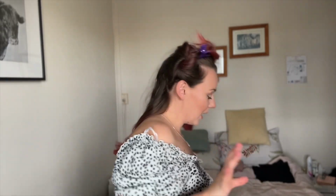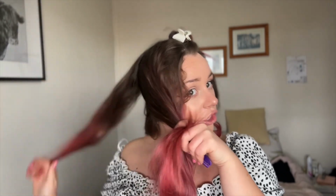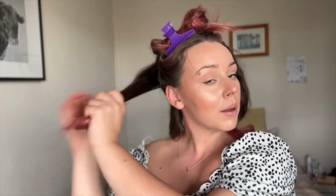I do have a couple of baby hairs there, as you can see, that kind of don't play ball every time, but I don't really care too much about them because they're kind of underneath and this new baby hair is growing in, and it's one of them things I don't want to use too much heat on them. So next section is from back here, and we're just gonna do the exact same process.